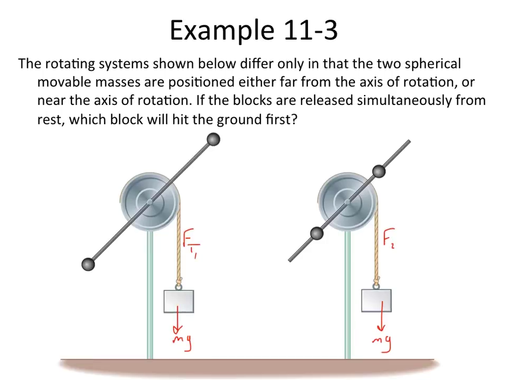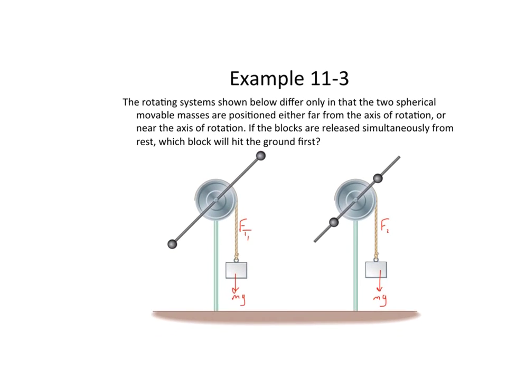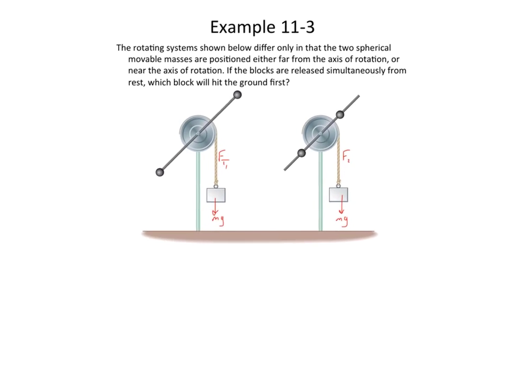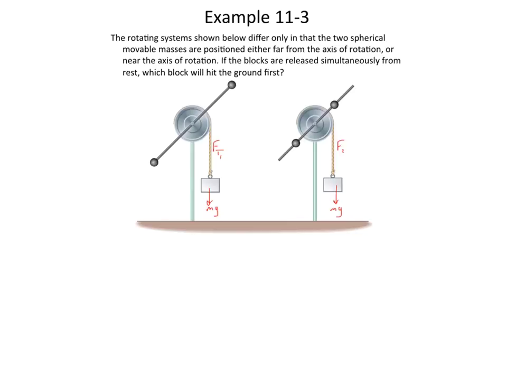Because the pulleys are the same, but each of these pulleys has rods attached to them that has masses distributed differently. So it really comes down to which has less moment of inertia, because let's look at 1 right here. We can say the net torque on 1 is going to be the moment of inertia on 1 times the angular acceleration of 1. Which is going to hit the ground first? Well, that's something that is tied in with angular acceleration, right? It's what's going to have the greatest final velocity, you might say, or the least amount of time to the ground. But everything else is being equal.